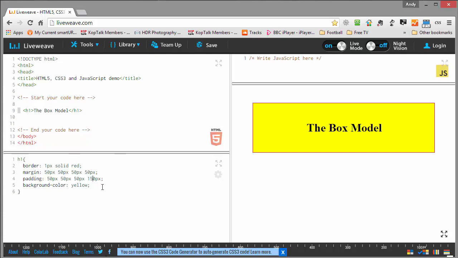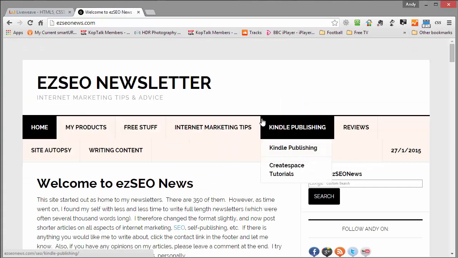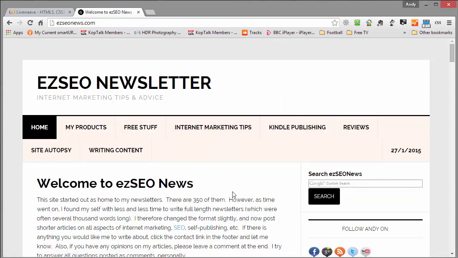So in this little demonstration, we've seen that the H1 header is indeed in a box, and we can change the margin and the padding and add a border to visualize the box. And this can be quite useful when you come to create menus for your site, like over on the one we saw earlier, although remember we only had the right border being displayed for these items.